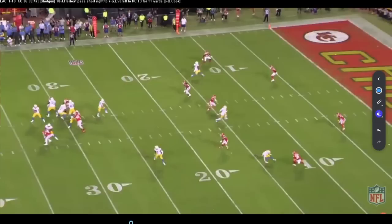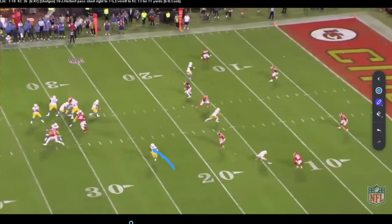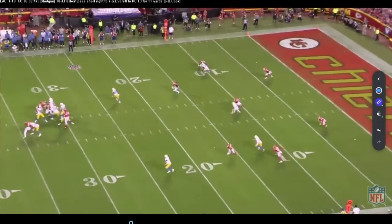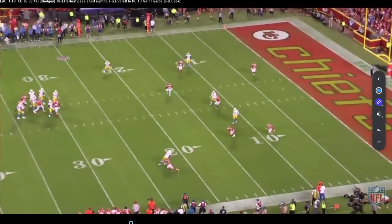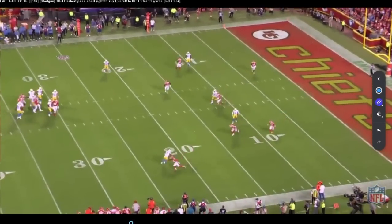Coaches, players — watch this right here. He runs a flat and then stops right inside the numbers. We've got a seven stop coming behind it. Keep running, keep running — get outside the numbers, get out to about four yards from the sideline, and then you can slow down. Do not slow down here, because it allows this guy to play both of them since we're not forcing him. You see it right there — he's going to stop. So this guy's in position to hold this off and make a play. We haven't put him in a bind. Keep running. He's in no man's land, and we make a good tackle right there.